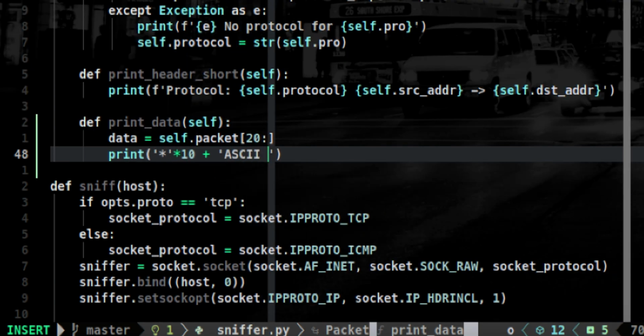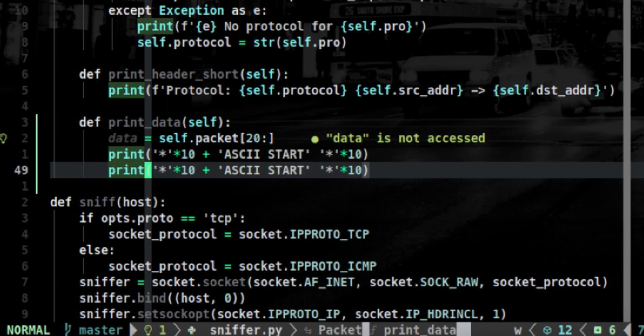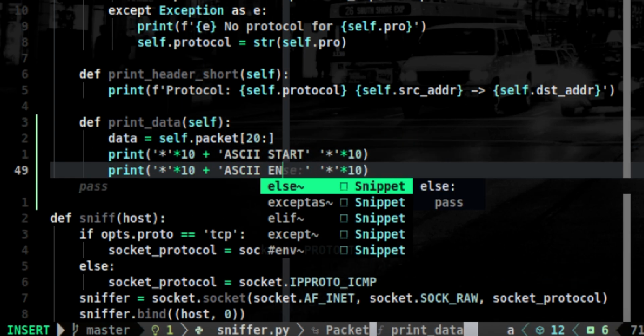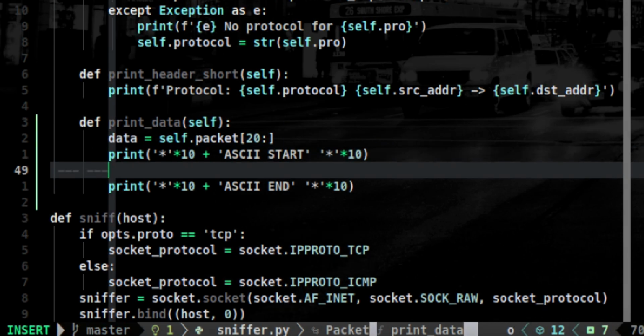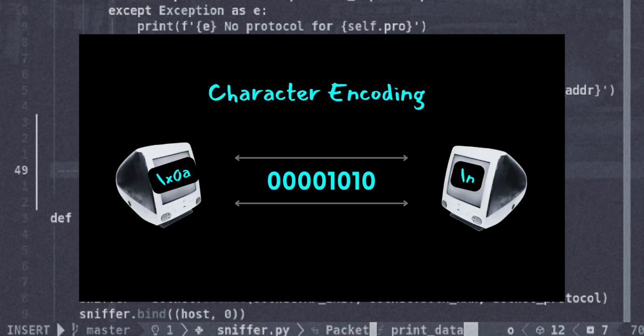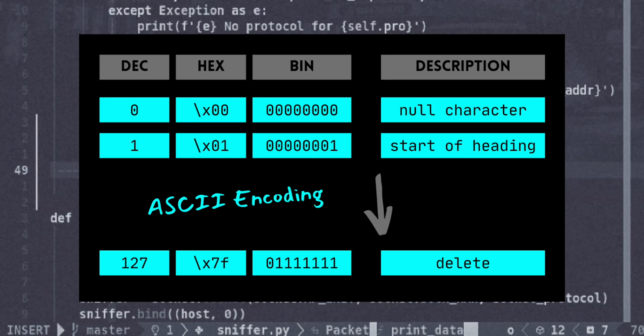We only want the ASCII printable data since those are the only things we can understand. Others will be just garbage and won't be really useful to us. In order to get the ASCII representation, we need to have a basic understanding of how characters are encoded and decoded. Character encoding is the process of assigning binary representations to characters so they can be transmitted over the network, stored on disk, and displayed on screen. ASCII is an encoding scheme that can represent up to 128 characters.